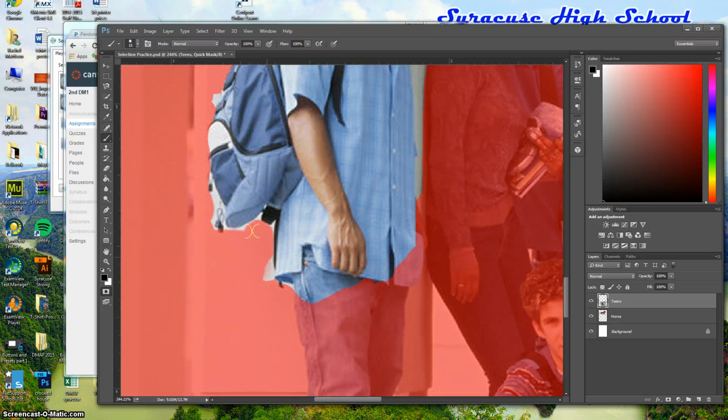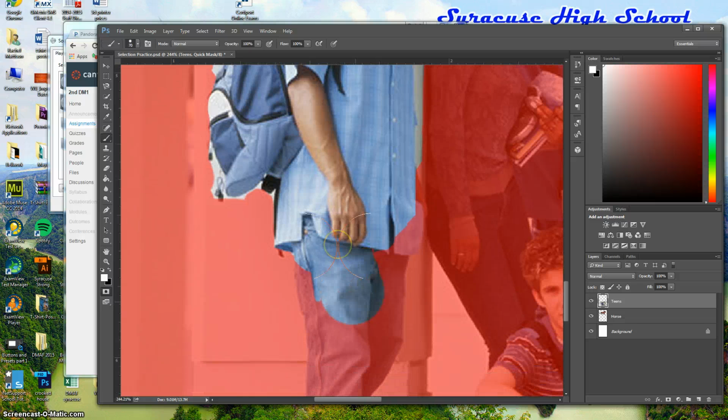Okay, so as I'm working on this, if I need to get really little detail points, I would do that. And maybe I don't want to get that black strap, it's fine. Now if I switch this to white, white adds to my selection. And obviously I can use my bracket and make it bigger for sections that I'm trying to get a lot. And then you go back with the smaller brush to touch up the details.